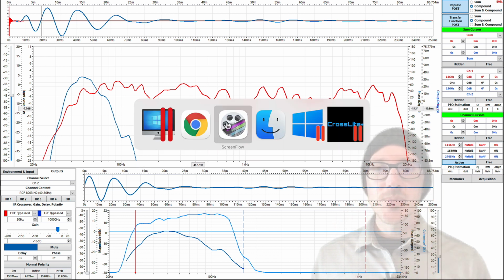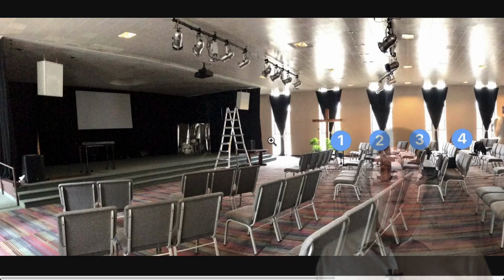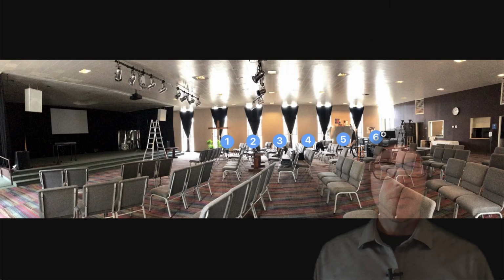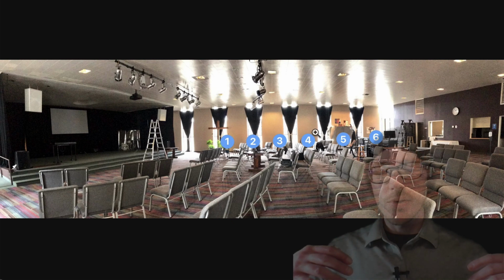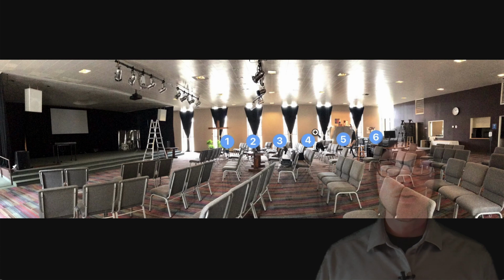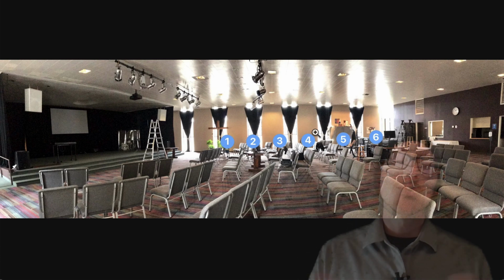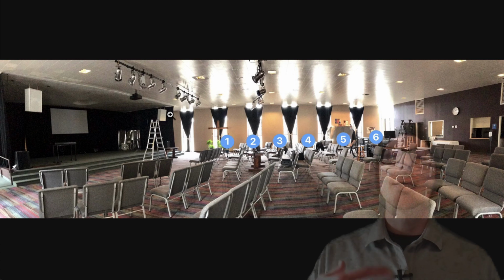I just want to mention this because I see people doing this in the field sometimes, and this is the room that we're in. Let me zoom out here. If you are trying to do your measurement way out here somewhere, you're going to make this job really hard on yourself. I've tried to do this a bunch of times, and I remember measuring out in the field and thinking, I don't know what to do. But it really wasn't my fault. I just didn't know that you're not supposed to look at noisy data when you do this stuff.